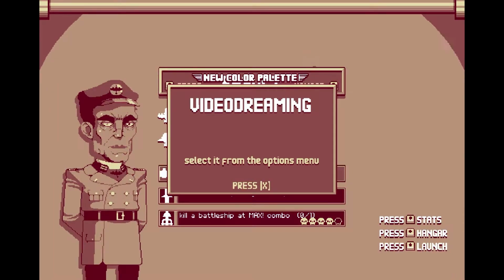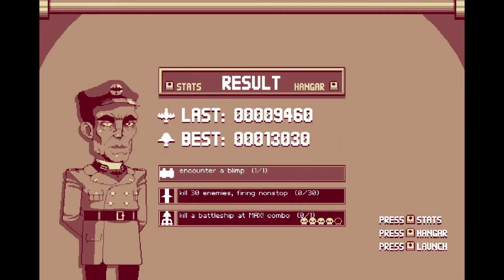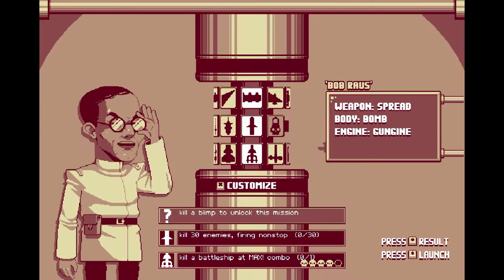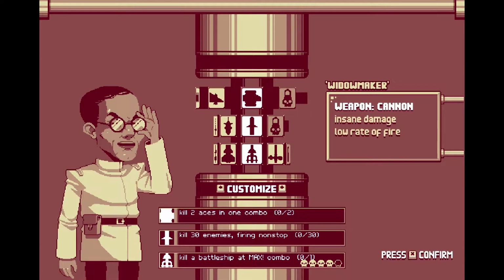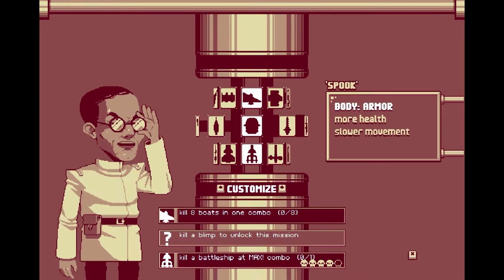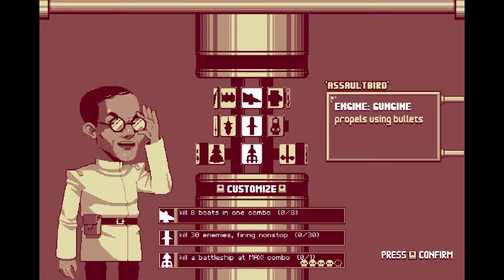Alright, sweet. Video dreaming? Select it from the options menu. New color palette! Fantastic. So you are unlocking things all of the time. This is where you configure your Luftrauser. You can customize the weapon: regular firing, laser, spread shot, missiles, cannon, and a bunch I haven't unlocked yet. There is a bomb body, nuke body, melee body, armor body. Basically, they all behave in different ways.